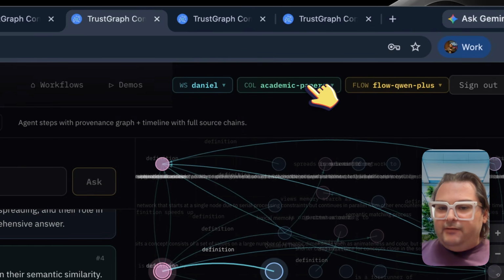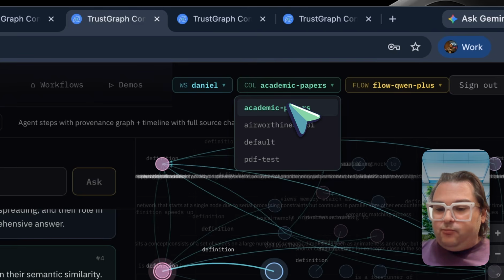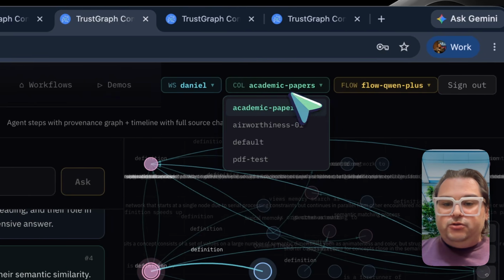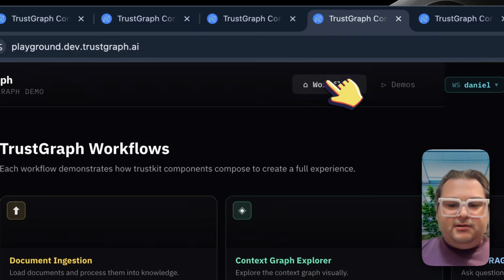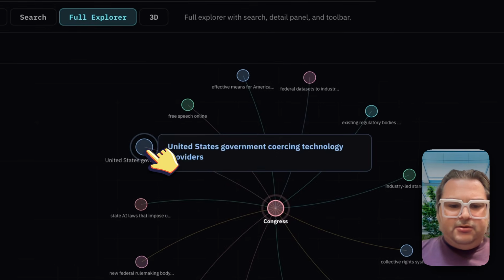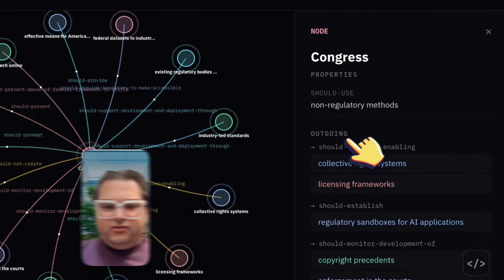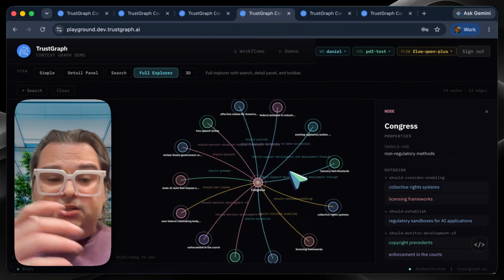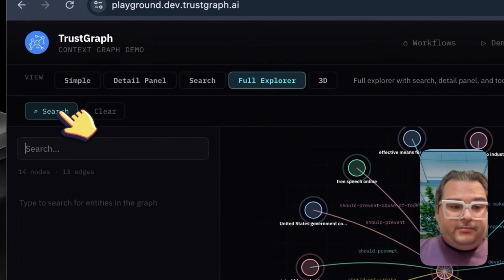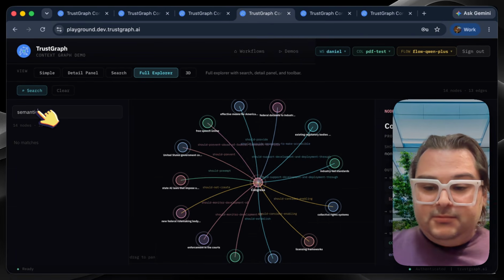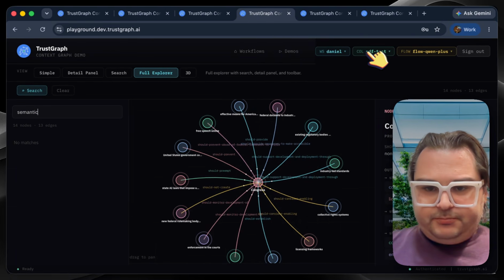And within that, we have collections. The academic paper one is this particular papers collection. If I choose a different one, will this actually work? I'm taking a risk here. Yes, this was a document that I uploaded that didn't have a lot of really interesting stuff, so I didn't really want to talk about it. But it is in there to show you. And as you can see, the semantic network stuff, not in here. Semantic, nope, not there. These are logically separated.